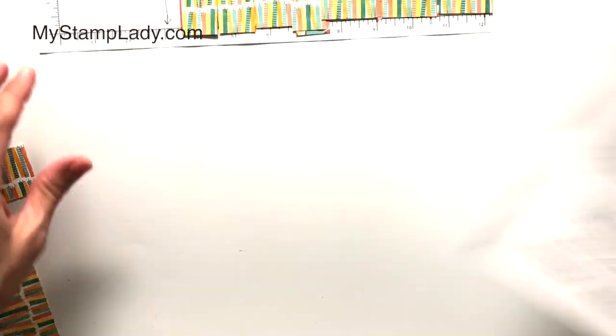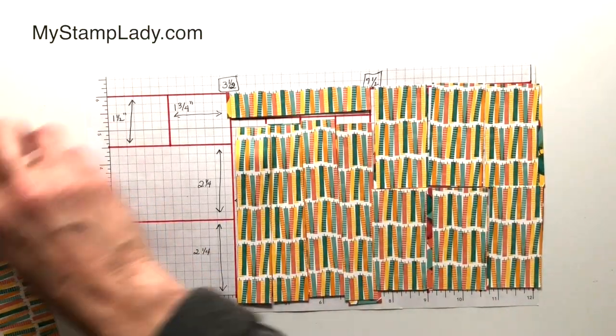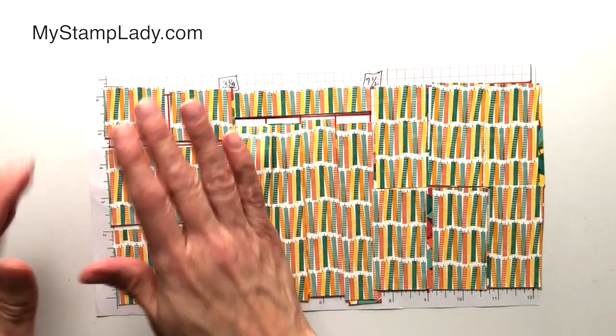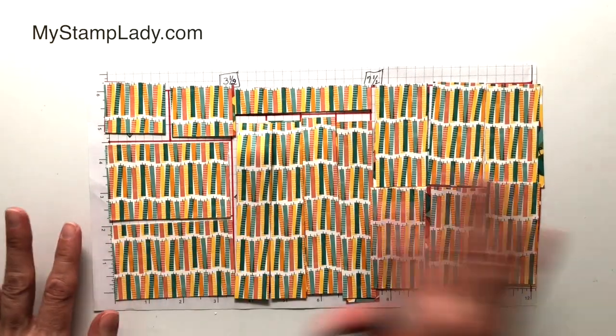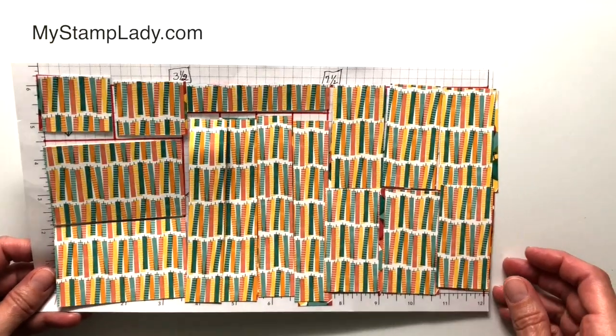So I'm going to pull back in my little sheet to show you exactly where I found these. There we go. And that is how you cut up the entire 6 by 12 piece of cardstock, or 12 by 6 piece of cardstock. Once I've done that, I'm going to use these to make 11 cards.